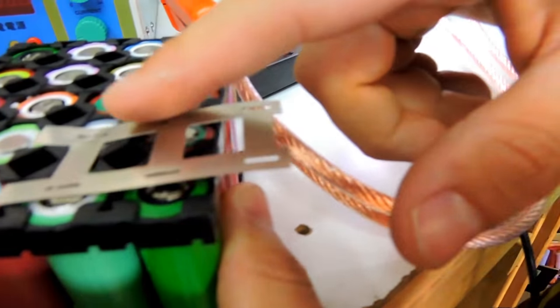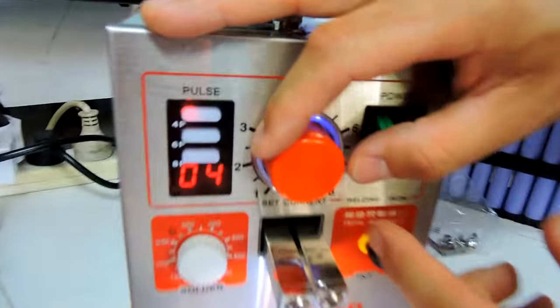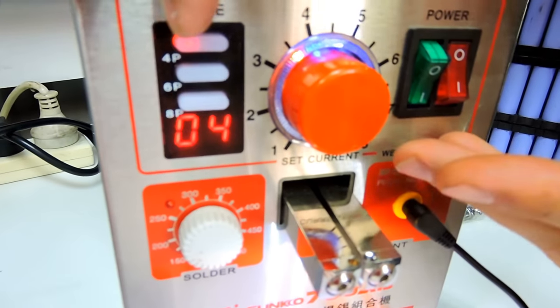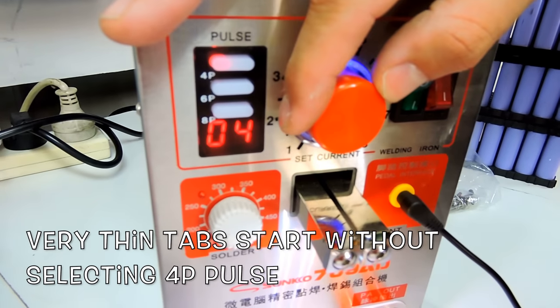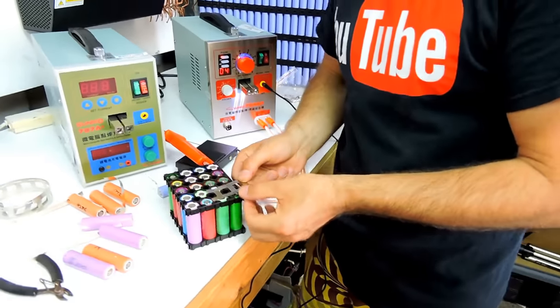You can go to six depending on the case. If you're putting two layers, it's pretty strong. So this is what makes it really stick. Show you here quickly. I always try to keep this as high as possible, and then here, start with four. If four is good enough, good. If you want to risk a little bit, go six, drop a little bit, just to be safe. It depends on the thickness of your tabs.